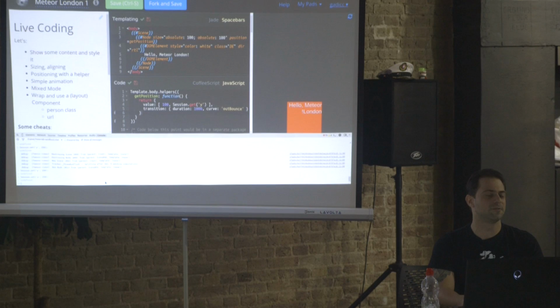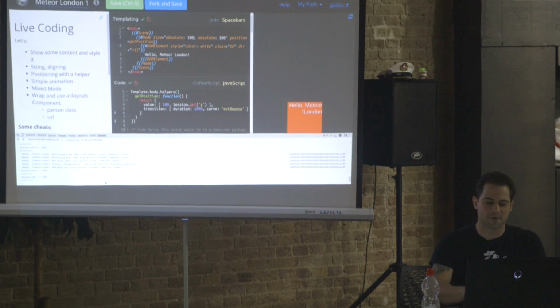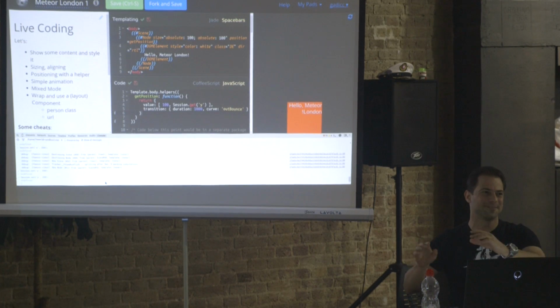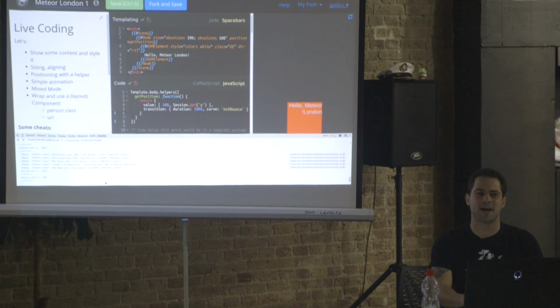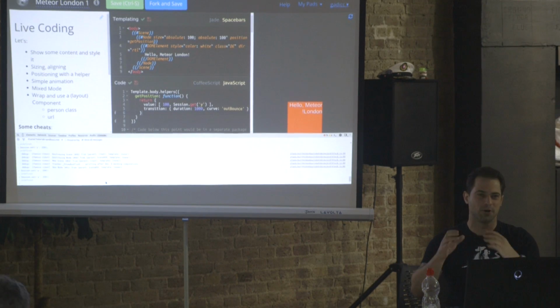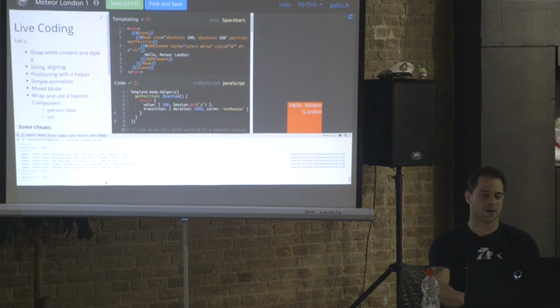But Famous also gives you a full physics engine, which hopefully I can demo briefly later, where you can say, this div is going to be repelled or attracted to these divs, and you can have very natural feeling layouts. Where let's say if you want to have 20 objects on a screen, instead of figuring out where to put them, you just say, okay, well, they all have to fit and they're all repelled from each other. You just drop them in and they all kind of fit in.